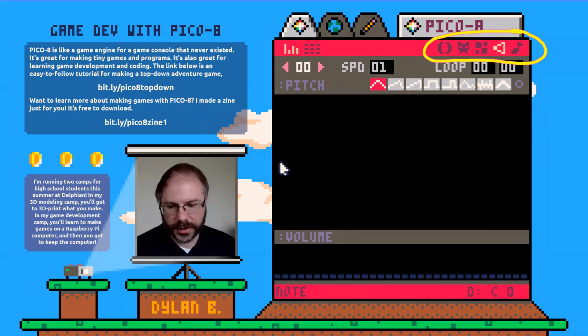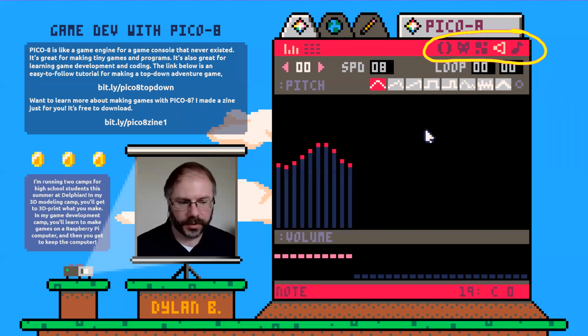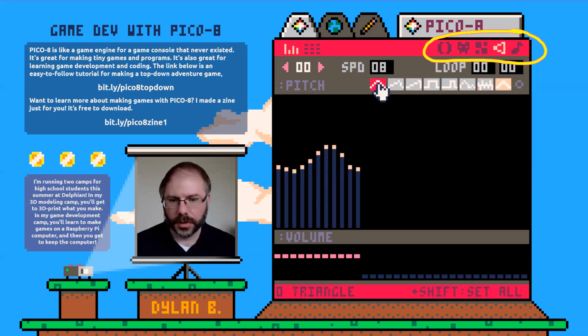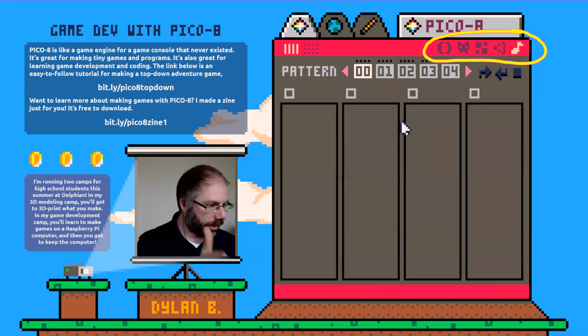And it's really easy. You can just draw the sound, and when you hit space, you hear it. You can slow it down by clicking on this or right-clicking, or you can click and drag it back and forth to slow it down or speed it up. So if I slow it down to 8 and then hit space, you can see space is what makes it play. And then these are different instruments, so it can sound different ways. Like if I do the same thing, it sounds different, or this one, or this one. So then the last one is the music editor, where you can take the sounds that you created and put them together so it plays music.